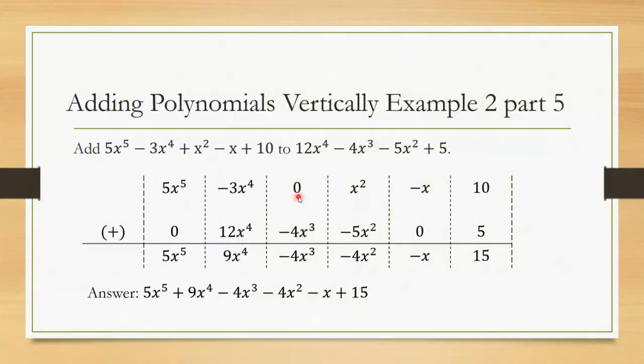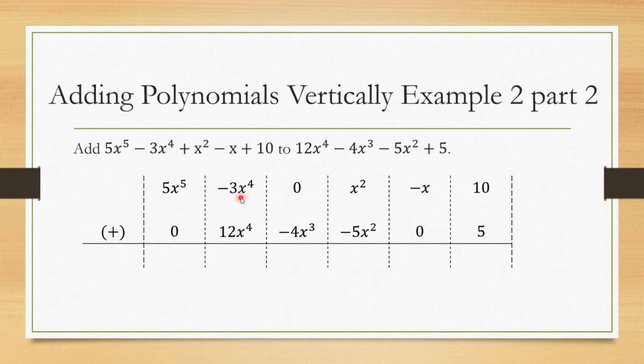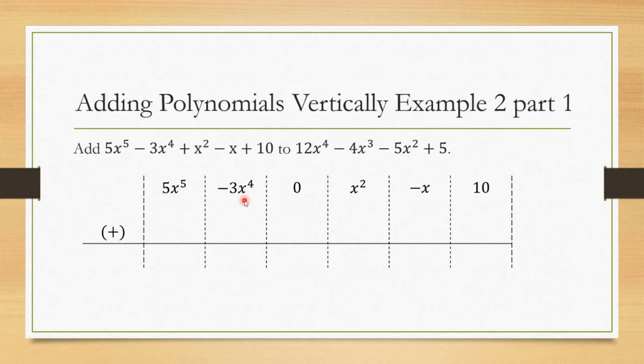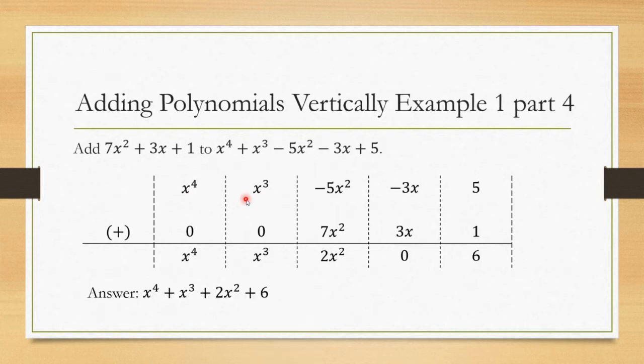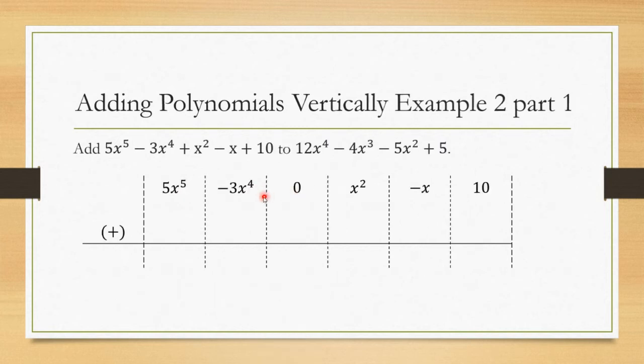Can you explain why the negative 4x to the 3rd would go along with the 0? Okay, well, here we had the term for minus 3x to the 4, right? Actually, let me go back, that should help. Sorry. So here when we were making the column, right, from the first polynomial, one column was for the 5x to the 5th. The next column was for the minus 3x to the 4, right? Now, there's no x cubed term here, so I put 0 in as a placeholder. But this would be for x cubed.